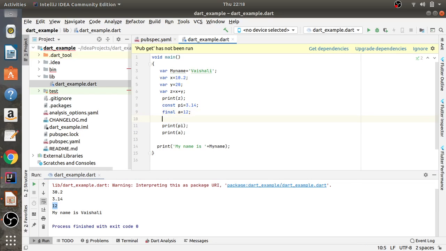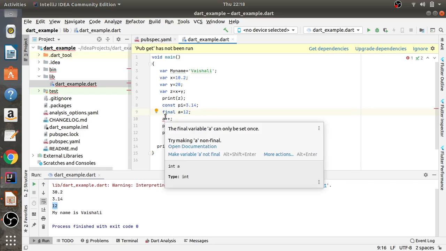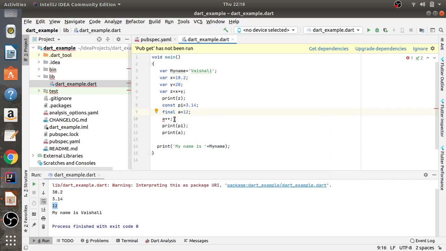But if we want to increment the value of pi, it will not work. See, it is showing an error because pi is a constant value and we can't change the value of pi. And also with a, if we do like this, it will also give you an error, because final and const keywords are used to define constants, and we can't change constant values.